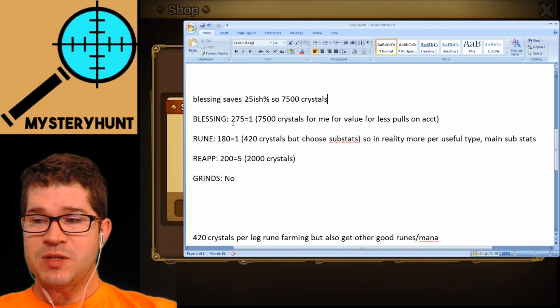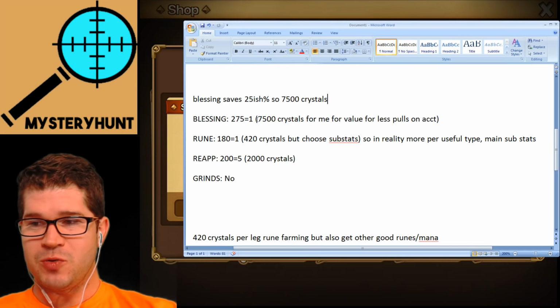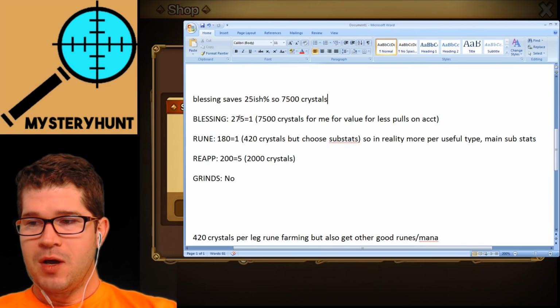At least with the blessing, if it fails, I can throw it in and do it again, right? You turn the new dupe into a new blessing. And so that's sort of self-sustaining. Actually, they net you 25 crystals every time you throw a dupe at it. So blessing and runes is where I'm going, is what I'm trying to say.